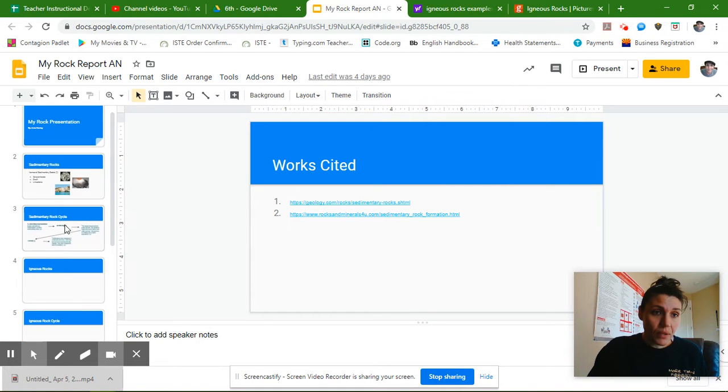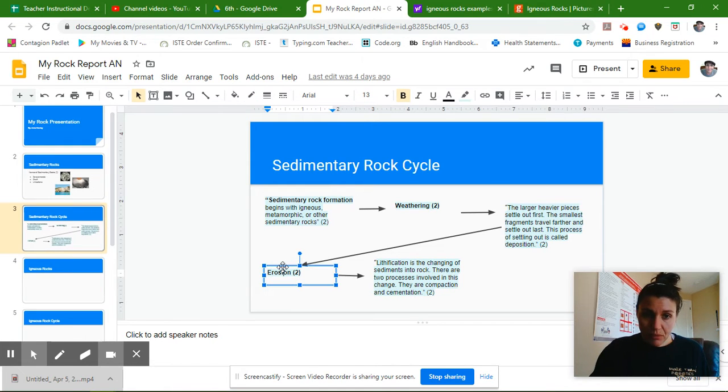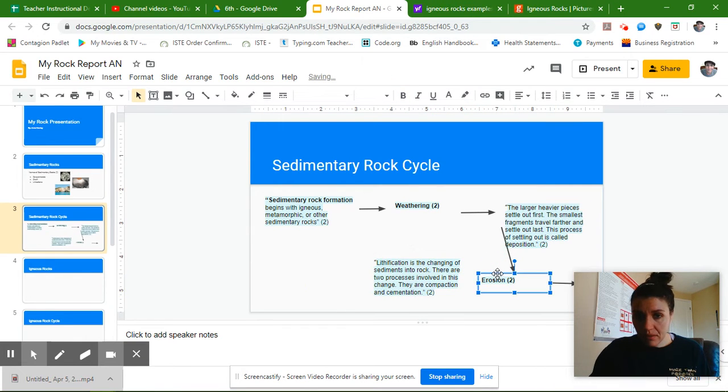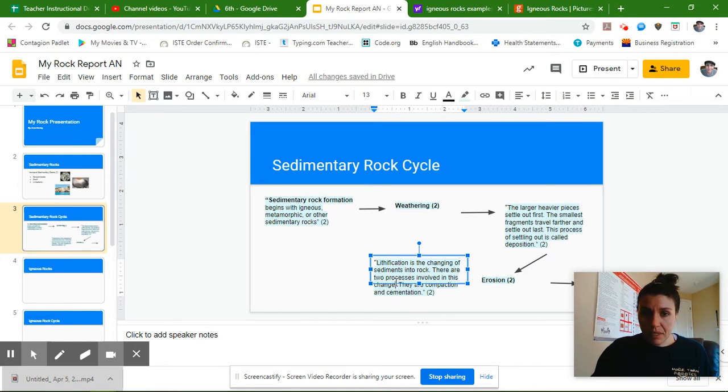And then last week we also did our sedimentary rock cycle. And I want to go back and work on this just for a second because I want this to look like a cycle. So I have my first step, I cited it with a number 2 for my second website, my second step, my third step, but this is my fourth step. So I'm going to move this text box that I created over here. And I'm going to move my arrow to go along with it. And then this is going to be my last step.